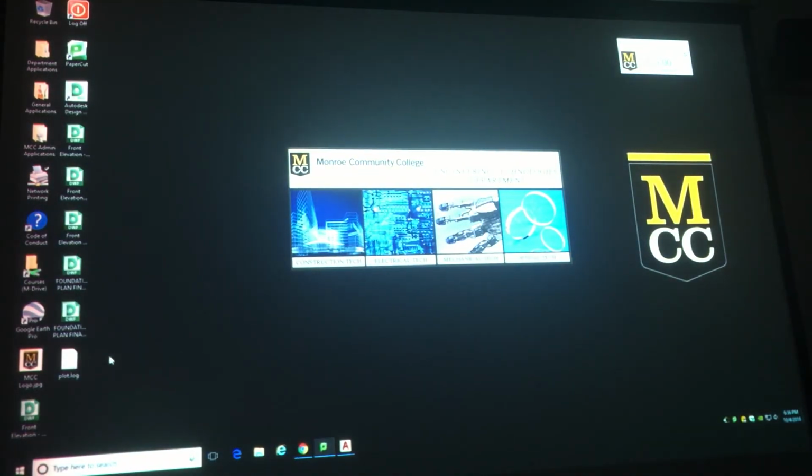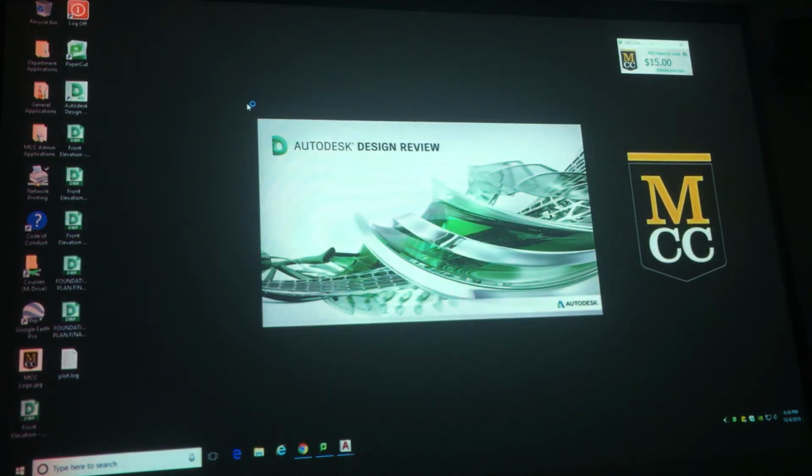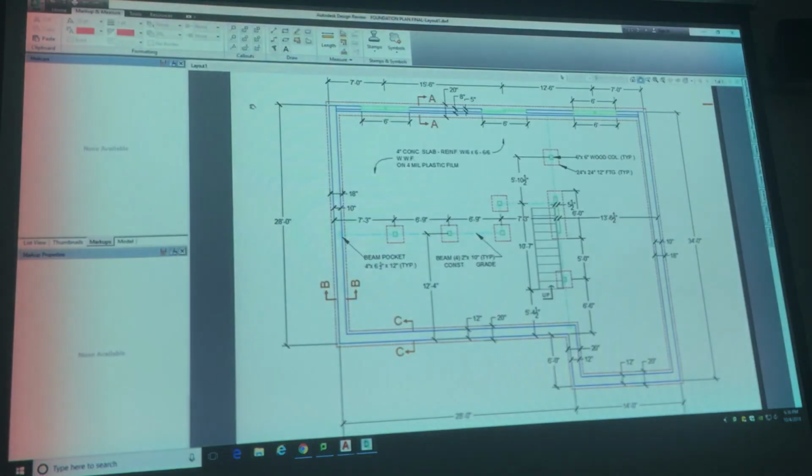What's that? I don't think I plotted. Don't worry about it. If you didn't plot it, I didn't tell you to, so now I am telling you. And so, yeah, question? We would save it to our S drive though? Yeah, just save it to your S drive, and then that's what you upload.